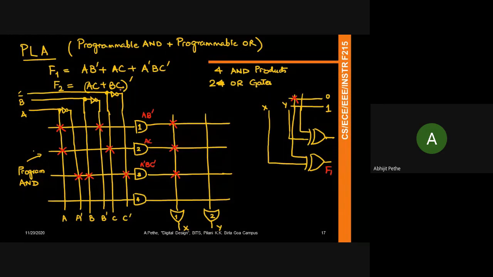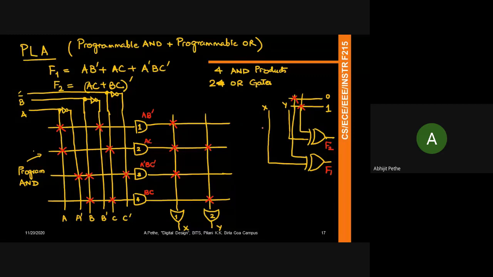Now let's look at AC plus BC. AC is already generated here. When I want to generate BC, I will take B and I will take C, so BC gets generated here, right? Now I want to create my second function, F2. Because I have an option of inverting it here, I will choose a 1 here to invert the total sum. And here I'll just pass AC and BC into the gate. So by choosing which fuses to blow and which fuses to keep open, I can start with a programmable array and get it to generate these two functions.